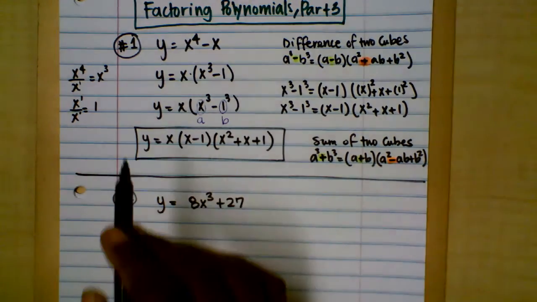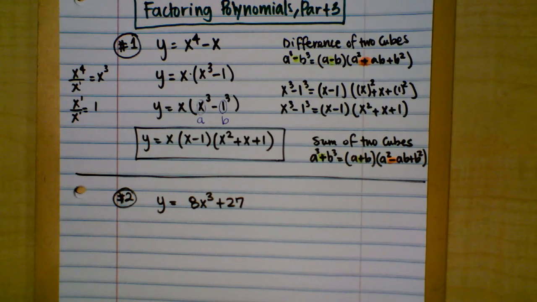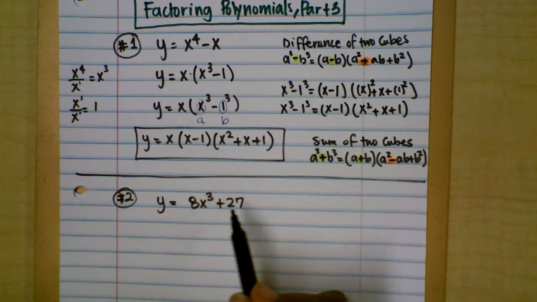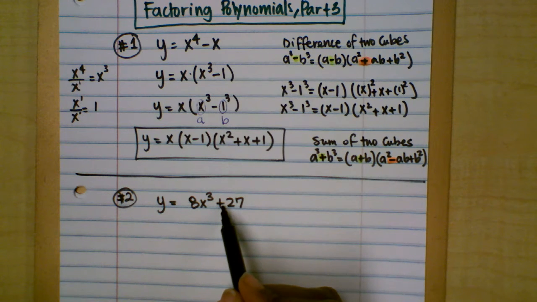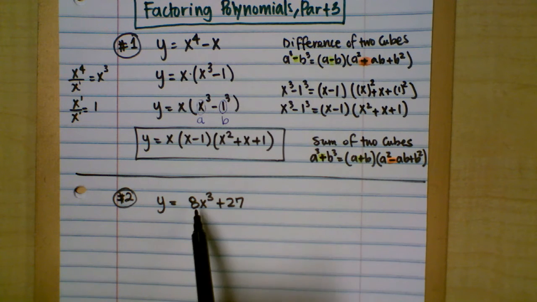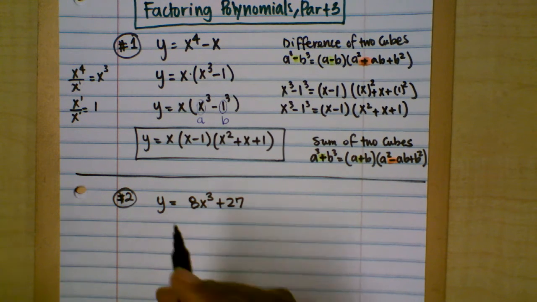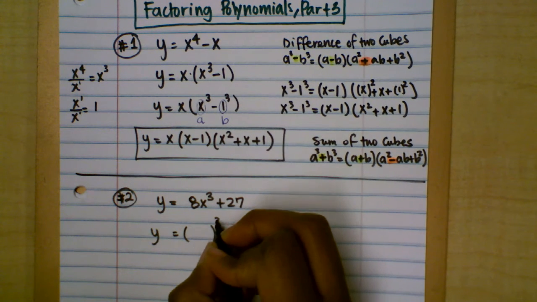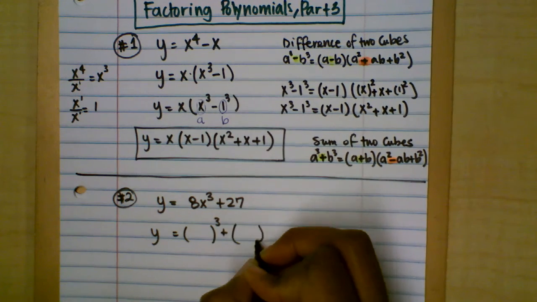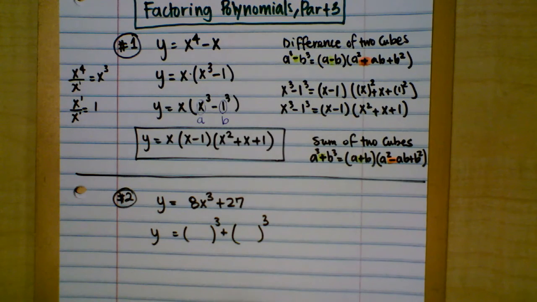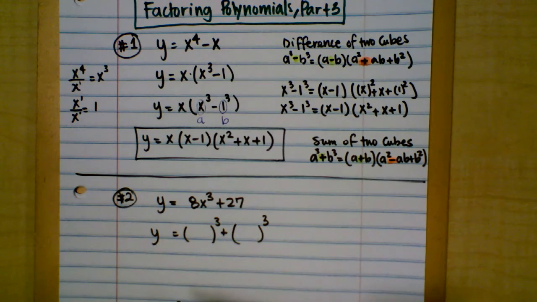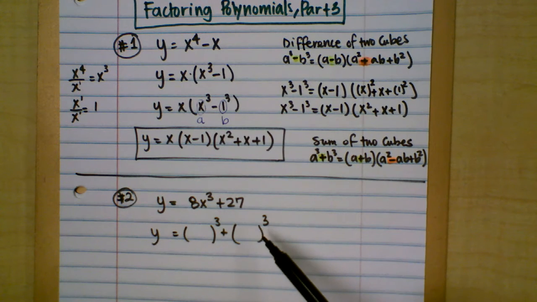As for number 1, you have to factor out x. So let's continue. Now I realize that I see a cube here and I see a sum. Let me ask myself, is it possible to write 8x cubed as a cube and 27 also as a cube? I need to ask myself, what number do I cube and I get 8x cubed? And what number do I cube and I get 27?